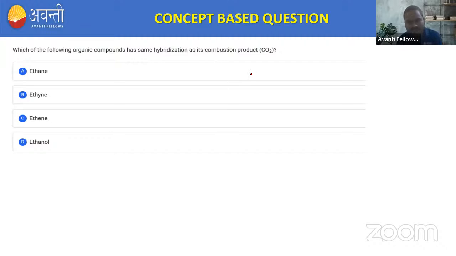So we all know CO2 has hybridization. We can calculate hybridization by knowing the number of sigma bonds plus lone pairs of electrons. So here we have only one sigma bond in each double bond, because in a double bond one sigma and one pi bond are present, right? So here we have one sigma bond, here also we have one sigma bond. So in total we have two sigma bonds plus zero lone pairs, right? This is very much clear. So the hybridization is nothing but sp.